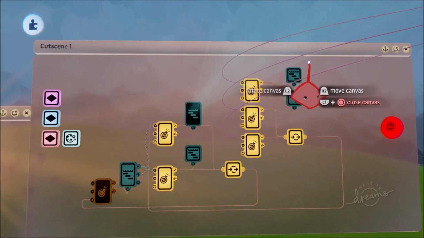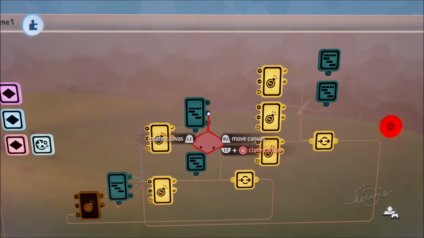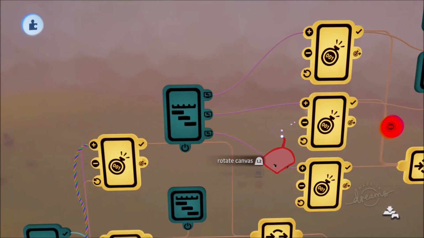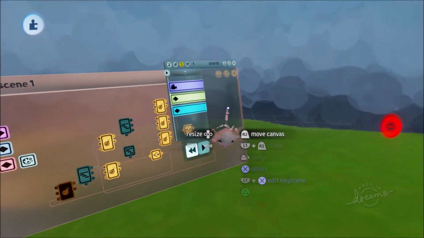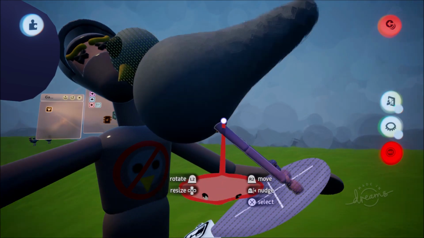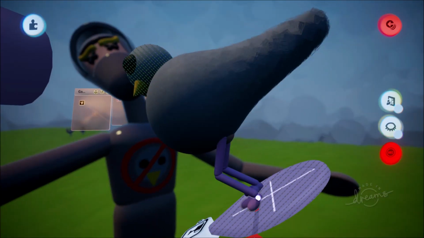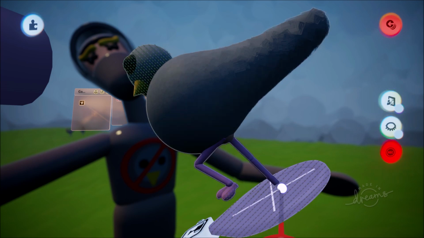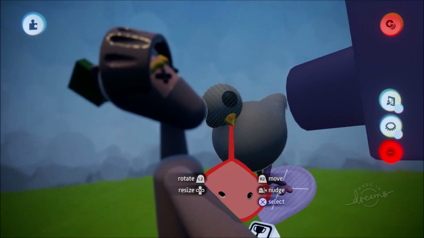Or was it the kick? Quickly minimize that. Let's see. So the second one is... Get rid of this recorder. Second one is punch. Okay, cool. Workout pigeon is going to be doing a punch now. So let's change his position. Let's have one leg up, the other one back. Ah, frick, he can't punch, he doesn't have any damn hands.